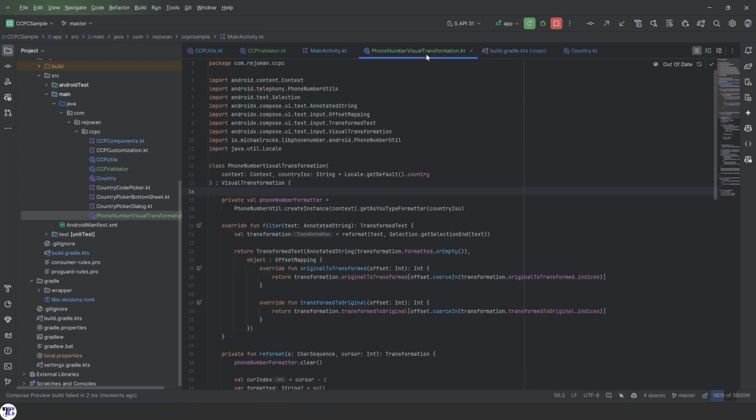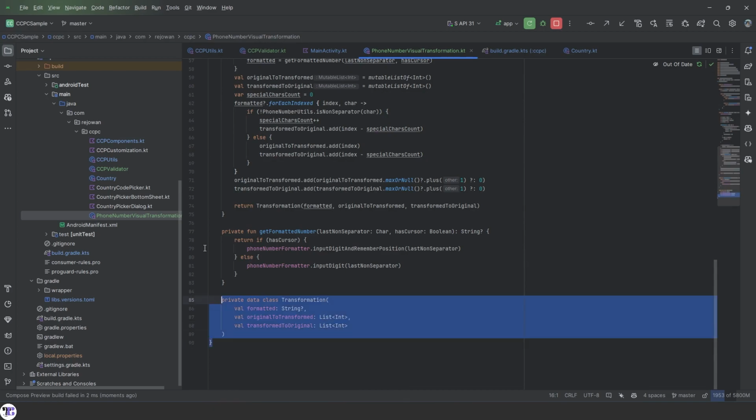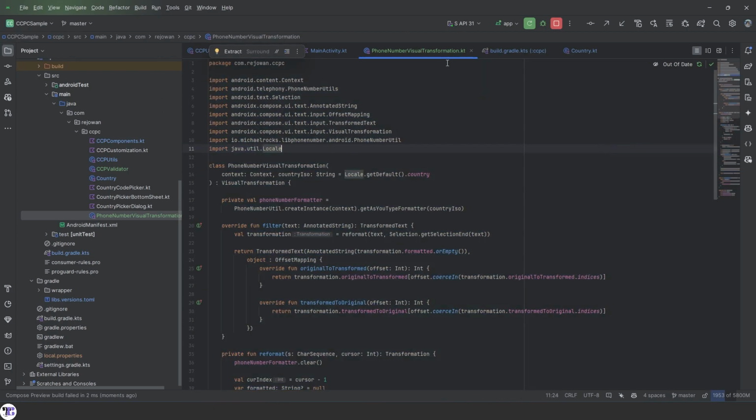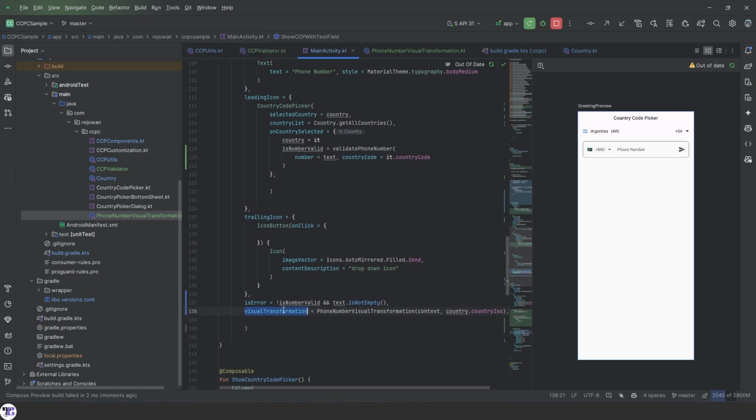We can use this visual transformation. As you can see, I already have this transformation inside, and we can add it to the visual transformation, and that will transform our UI to a more readable one.